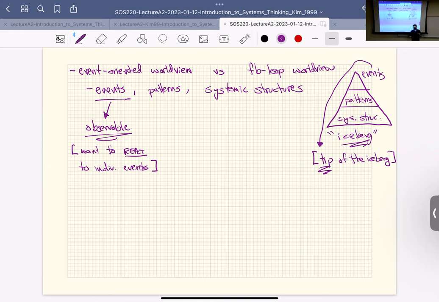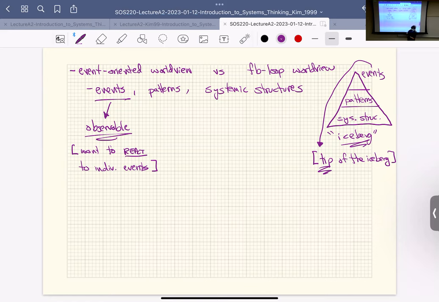And there is a comment in the perusal about systemic racism as another invocation of this word systemic structure, the systemic. You can think about there are individual events of racism which are very observable. And the event-oriented worldview, from a management perspective, would say, okay, if you witness an act of racism, then here's a form to fill out, submit it, and then we will sanction whoever is involved after an investigation, and we will solve that event. And that would be the event-oriented worldview. We're focusing on individual events. We're going to react to them. We're going to resolve the events, and then we're going to move on.